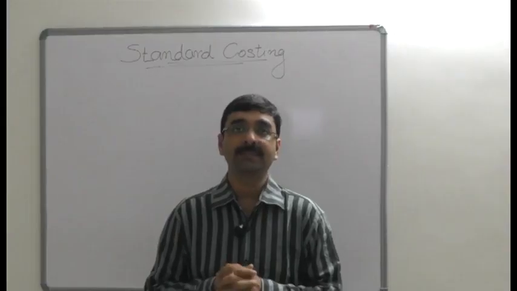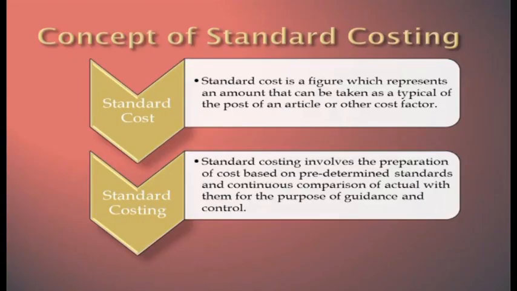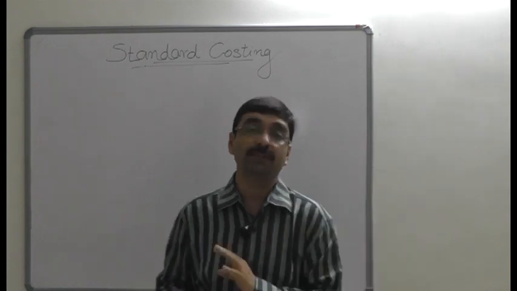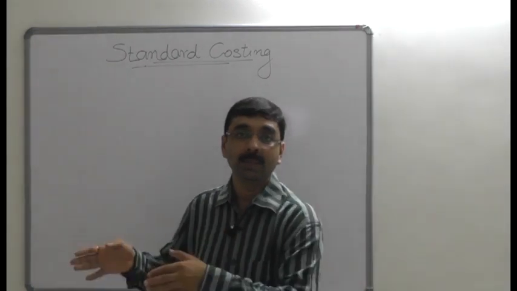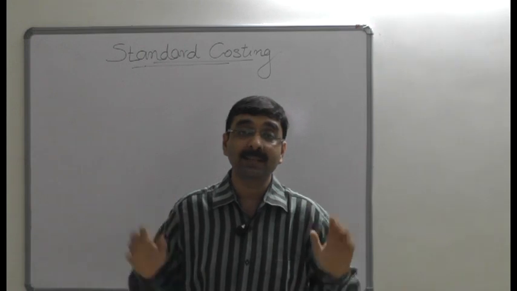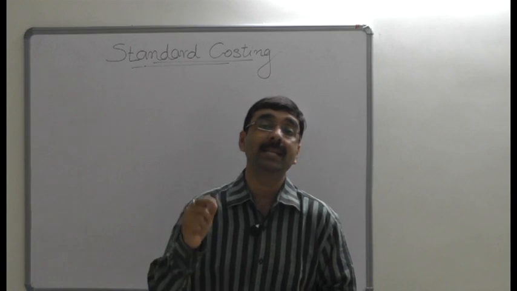Now see the concept of standard cost and standard costing. The concept of standard cost and standard costing is based on a predetermined cost. So it is very clear that standard cost is on the basis of a predetermined cost. In the case of predetermined cost, I just want to tell you it's based on elements of cost. Elements of cost are three: one is material, then labor, and the third is overheads. These are actually the basic things for determination on the basis of historical cost and many other factors.